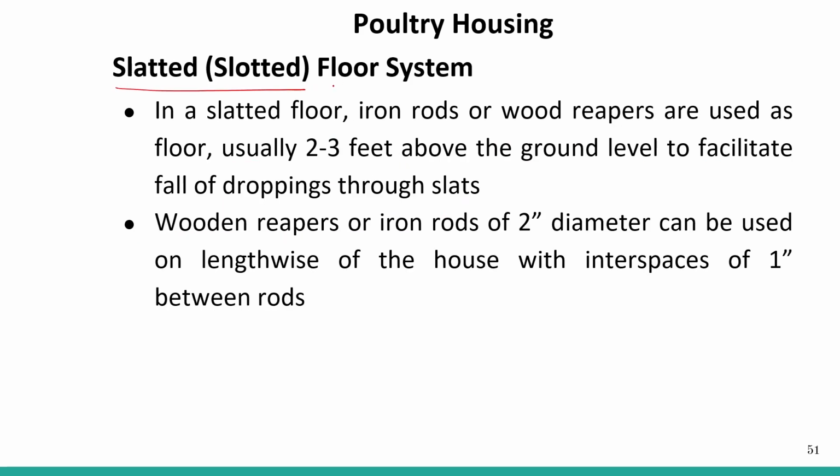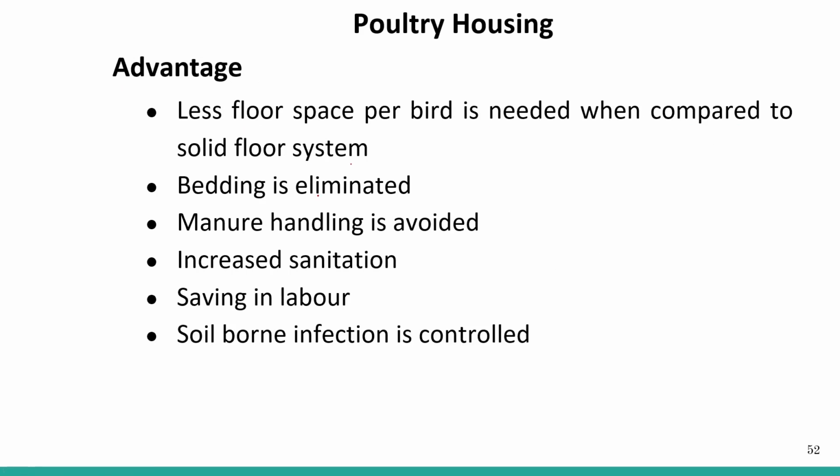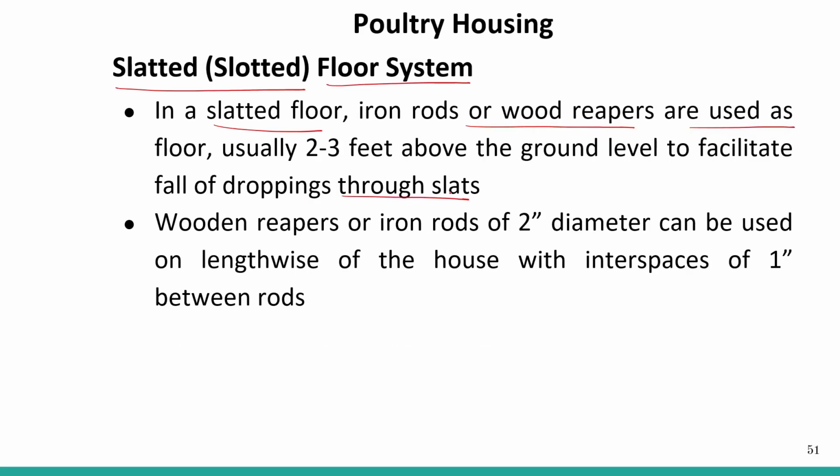Slatted or slotted floor system. In the slatted floor, iron rods or wood reapers are used as a floor, usually 2 to 3 feet above the ground level, to facilitate the fall of droppings through the slats. So in this slatted floor system, iron rods or wood reapers are used. This is another type of system. Wooden reapers or iron rods, 2 inches in diameter, can be used lengthwise of the house with interspaces of 1 inch between rods.